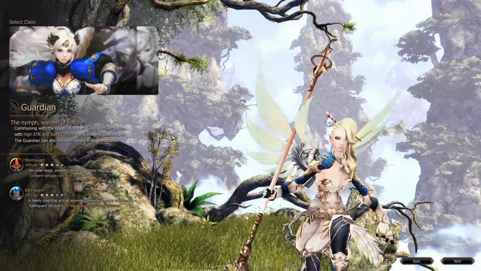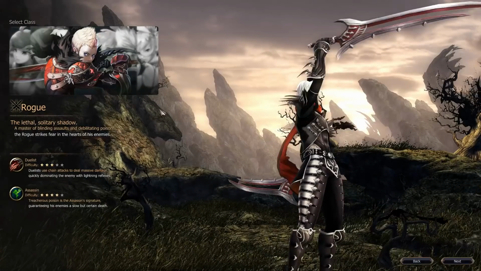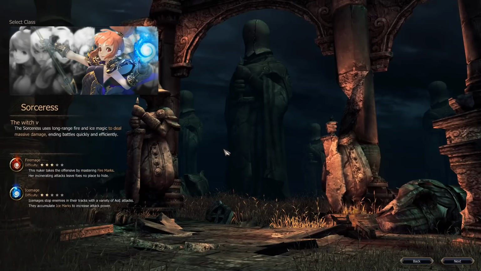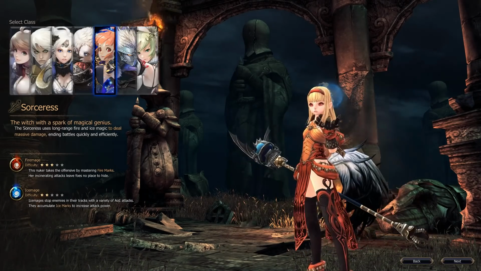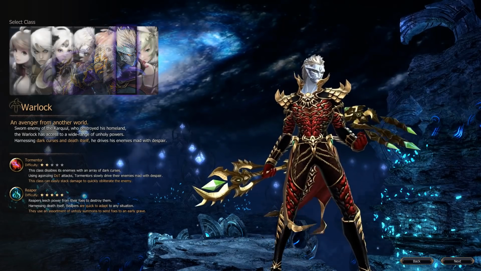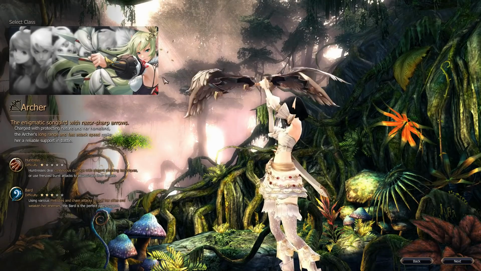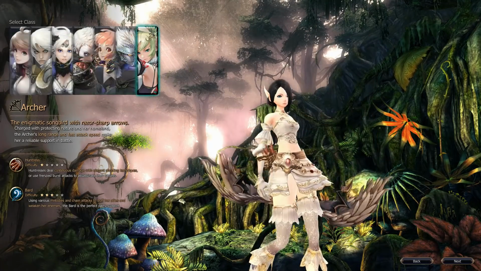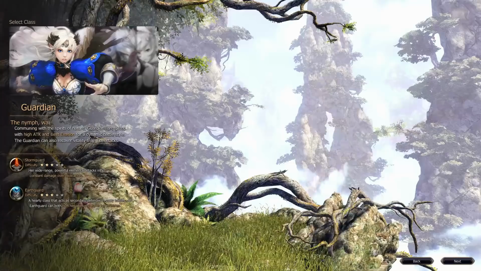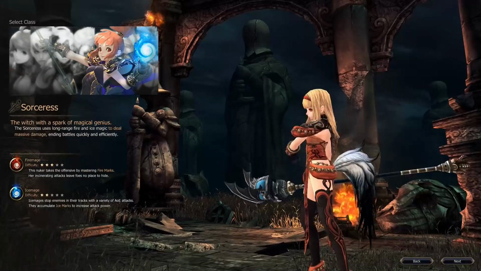What else do we have? We have the Guardian here. Next up is the Rogue. Animations look decent so far. And then we have the Sorceress. And the Warlock. 2-star difficulty, that's interesting. And finally, bringing up the rear, is the Archer. This is a 1-star difficulty class. As usual, archers. So I'm just going to go through them real quick and see which one, in terms of animations, look really cool.